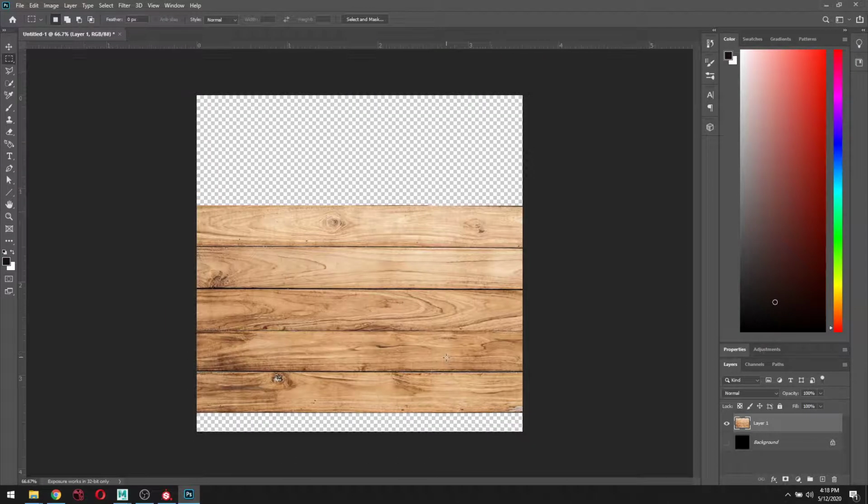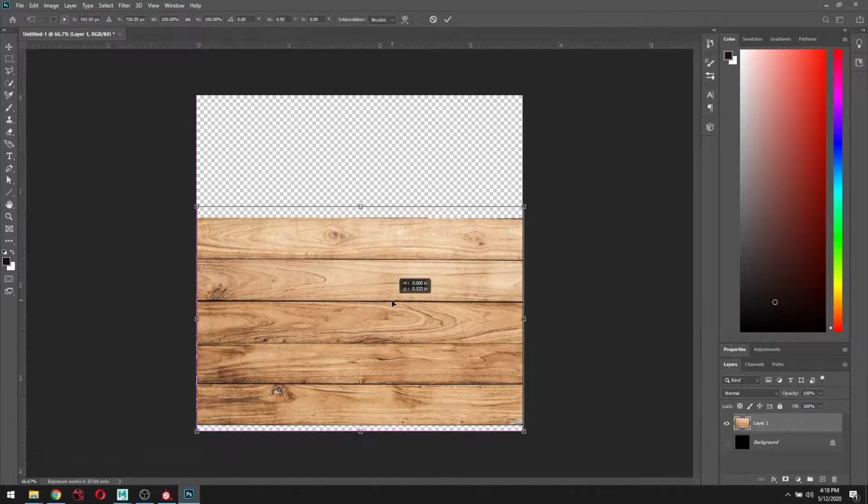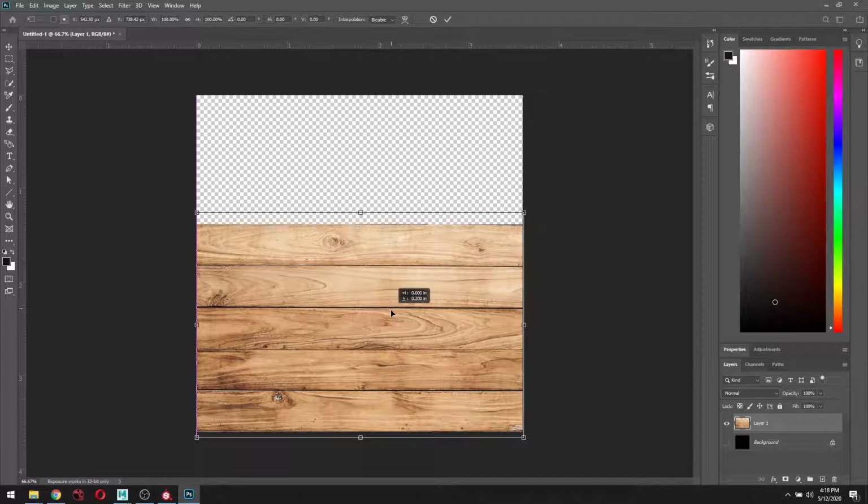Zoom out. I'm doing Control minus and Control plus for zooming in and zooming out. Okay, so now if you select your layer, Control T, it lets you move it around. Holding down Shift lets you move it straight down. Okay, hit enter. That looks pretty good.